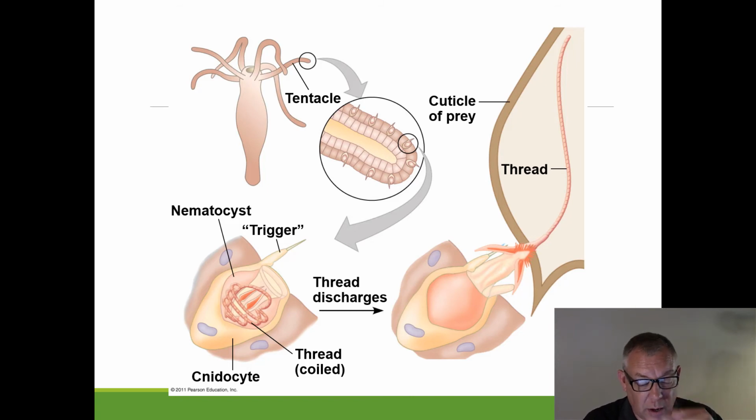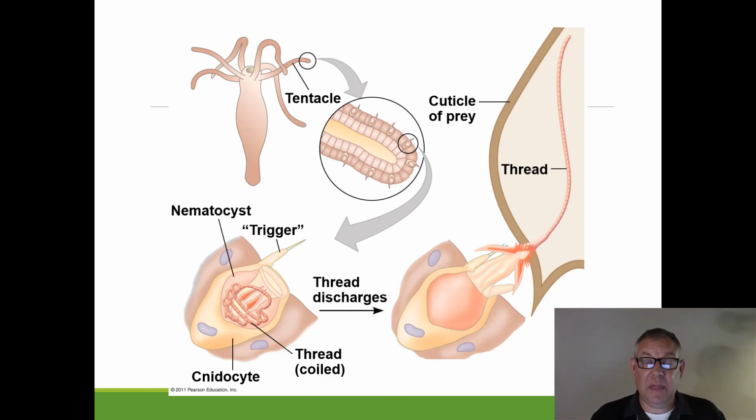What they're showing you here is inside this nematocyst, you've got this coiled up thread that's packed in there very tightly, and it's got a little barb on there, and a lot of times it has venom. These are not very mobile organisms. They don't have a lot of defense, so a lot of times this is their only defense, but most of the time this is how they capture prey. They use the venom to subdue their prey, but also maybe to protect themselves.